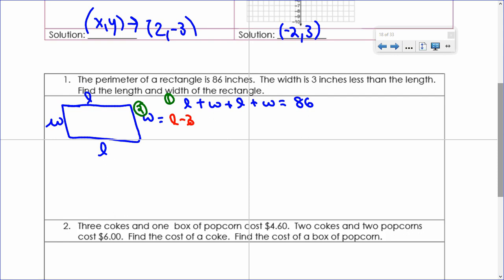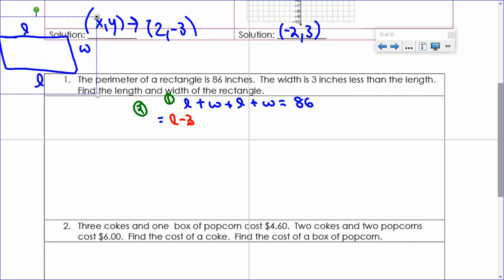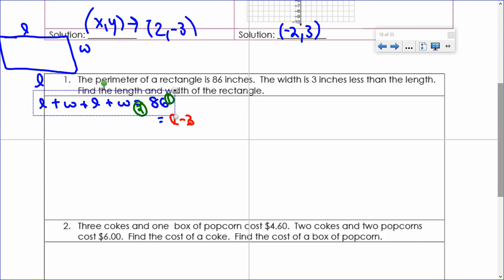So let's go ahead and put our equations together. Let's move the picture out of the way and move it up here. So here are my 2 equations. I'm going to move this over here. My first equation, I'm going to move that here. Actually, I'm going to erase that and move this right here. These are my 2 equations.